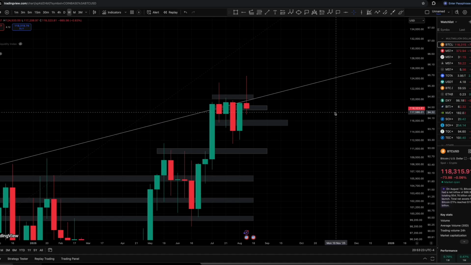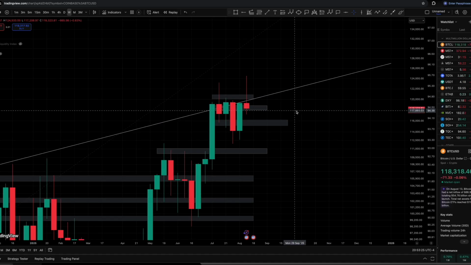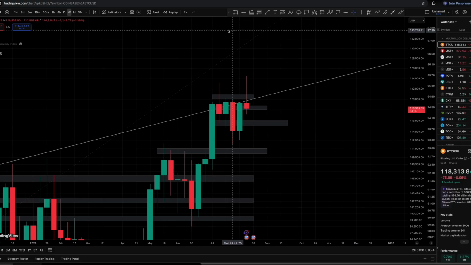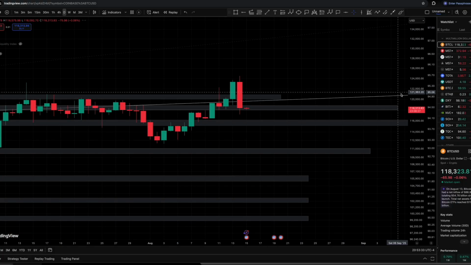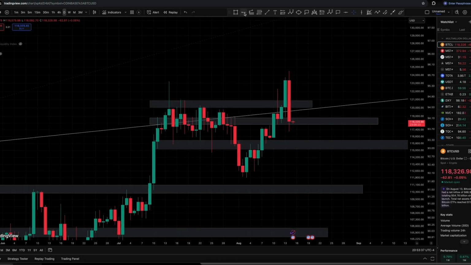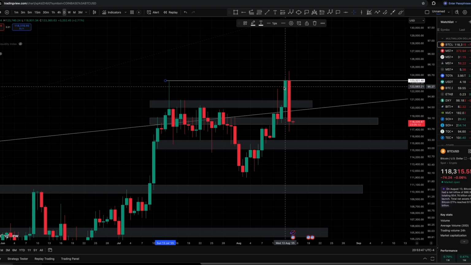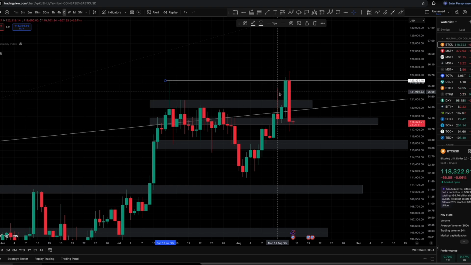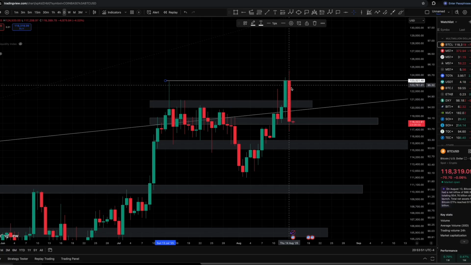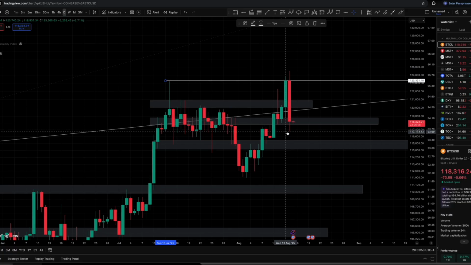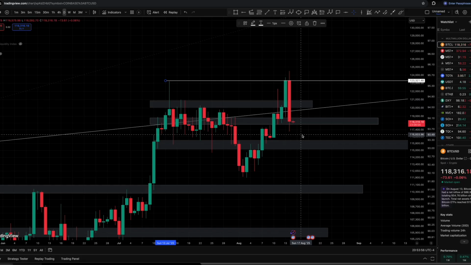When you take a look here at Bitcoin, you can see that we got absolutely rejected extremely hard. It was looking incredibly bullish, and we got a red engulfing candle to the downside. I thought it was very bullish once we got this close above this wick here at around 123 or so. Getting that close was really a good sign, and we wiped out the entire move from the past 2 days. One candle just absolutely wiped it out. And now we're sitting back underneath.